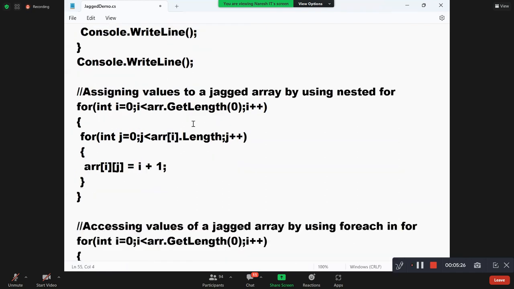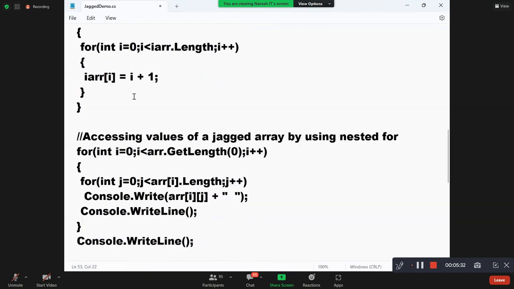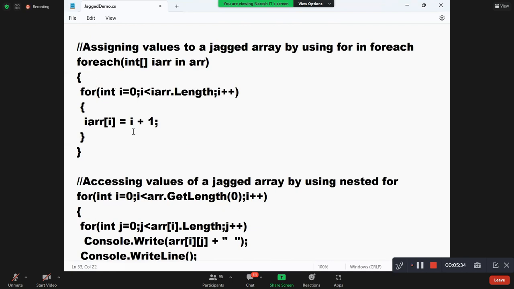In the previous case, look at this board. The outer loop refers to row. The inner loop refers to column.